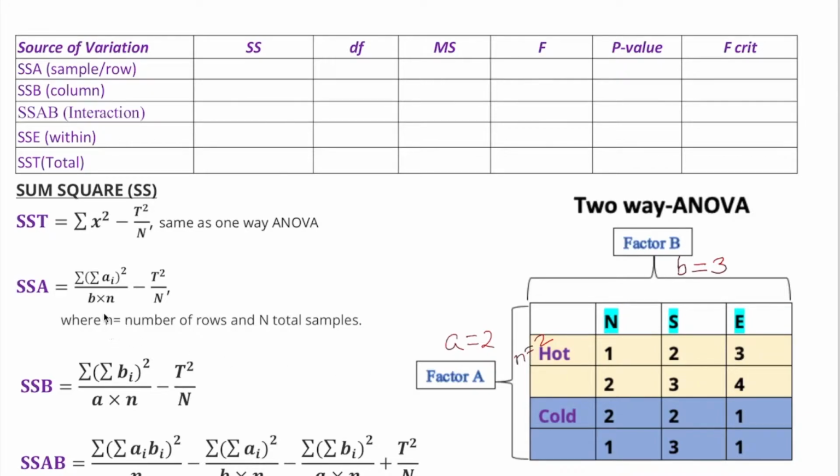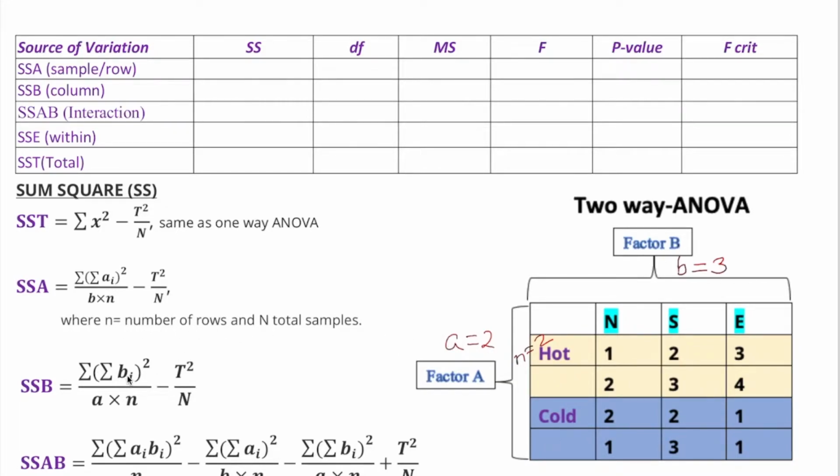So on the left side here, the sum of A sub i to the power 2, I could have written as the sum of total squared over B times n. It's the same thing. If we don't like this notation, we can instead use T, the same as one-way ANOVA: total squared minus total squared over N. So n is the number of rows and capital N is the total number of samples. Number of rows for what? I want to make sure we understand that for each group, I mean each row here with the level, it's not a total, it's not 4, it's 2, 2. So we're just going to use 2.